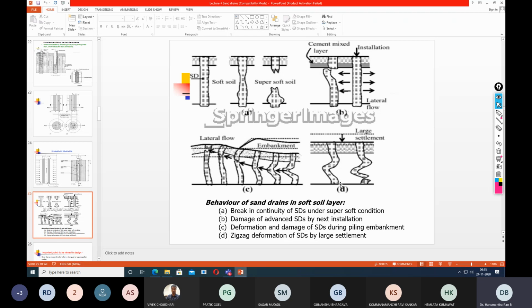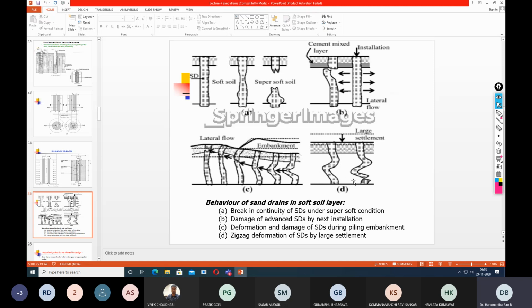If you do not anticipate too much settlement, because the settlement will occur within the clayey soil, but at the same time the sand drains also have to undergo the settlement, in toto with the original soil, which otherwise could be able to take the load, which is not supposed to happen. So in order to avoid that, the sand drains also undergo the consolidation process, but during the consolidation process they can bend in different forms.